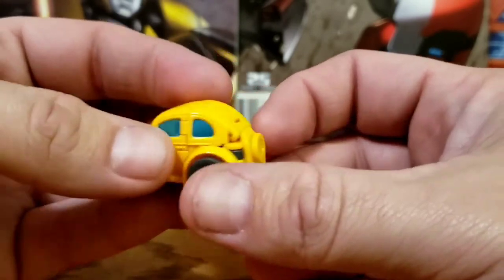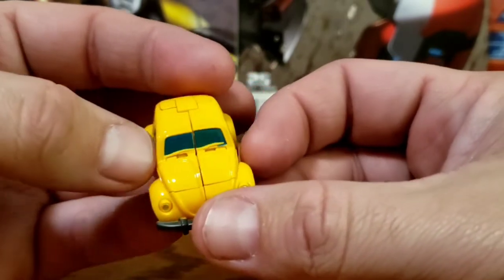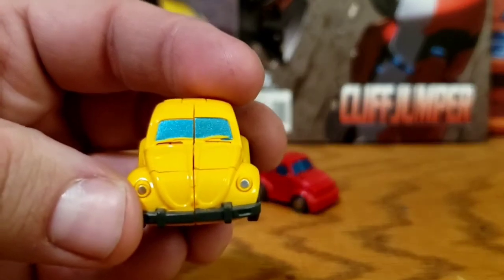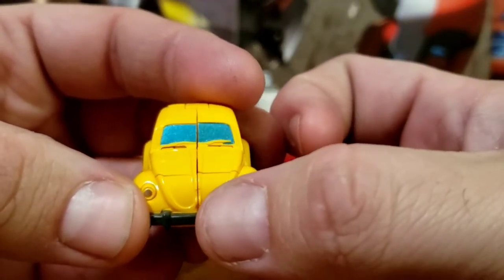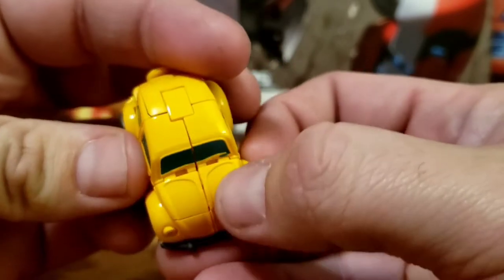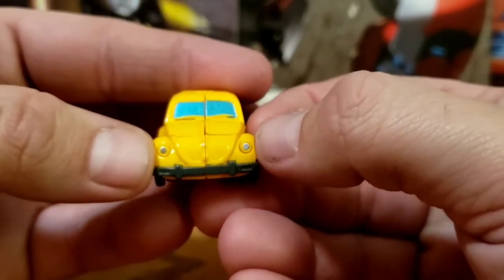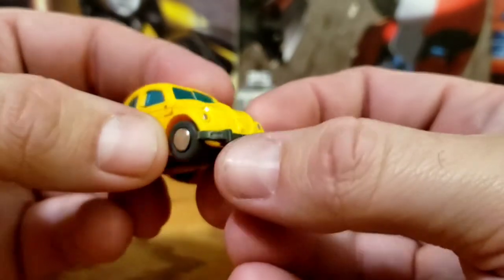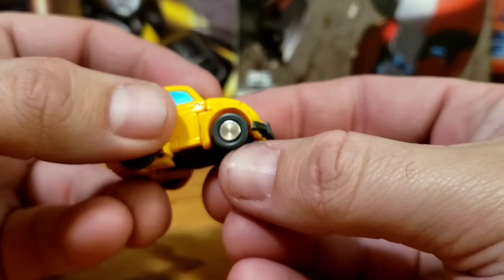along with the cartoon. So, you got metallic blue paint on the windows that look great. The windshield wipers on mine, they are painted, but it's a little bit sloppy. I mean, it's fine, but Cliffjumper's are done much better. But yeah, nice molded detail for the hood there, as is par for the course how it should look. Got some silver paint on the headlights there. Got the bumper picked out here.